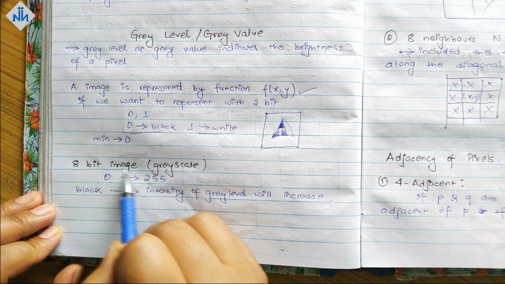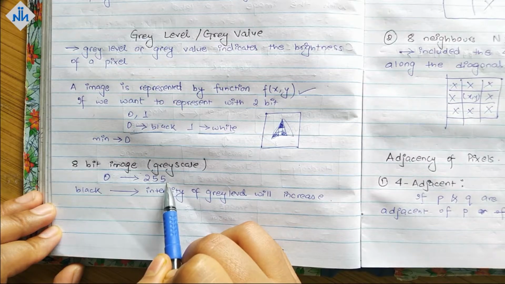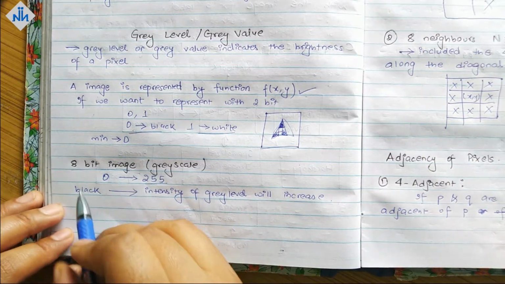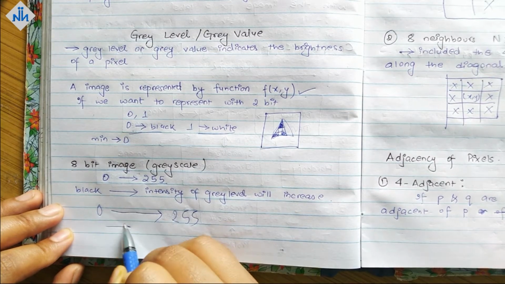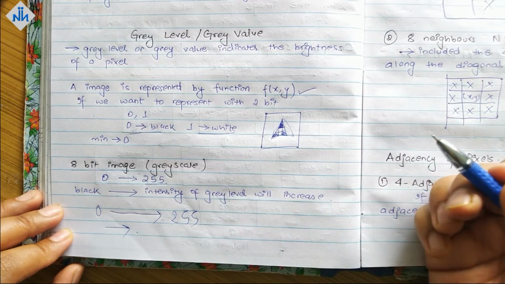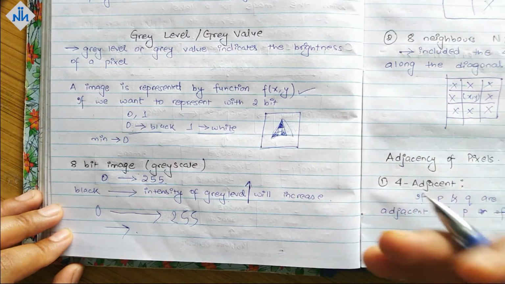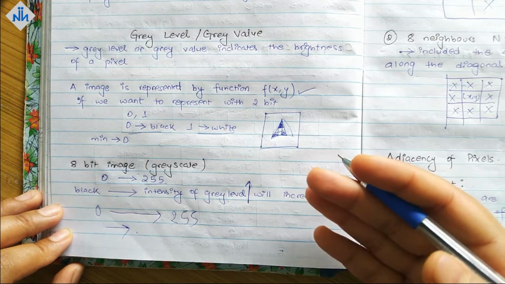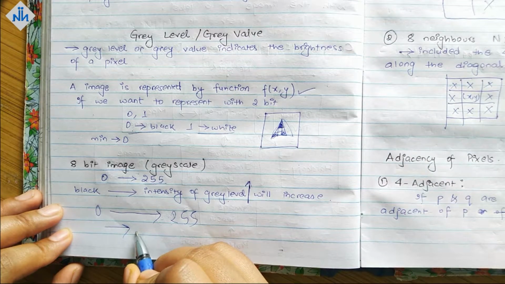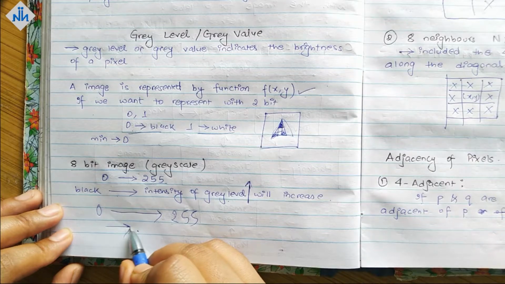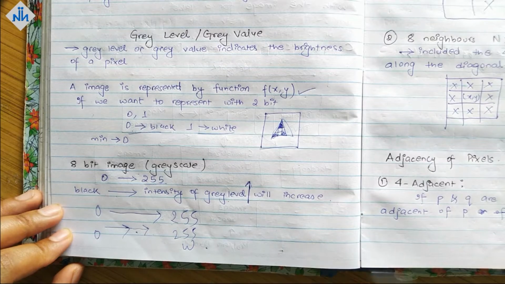Suppose we have an 8-bit grayscale image, so we have 0 to 255 combinations that we can make. What this means is when you start from 0 and go till 255, as you go this side, the intensity of the gray level will increase. Intensity of gray level increasing means that white is more penetrated inside it. When white is penetrating, the black will be less dark. So the gray level intensity will start increasing. That means 0 will be black and 255 will be completely white.